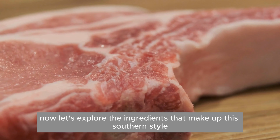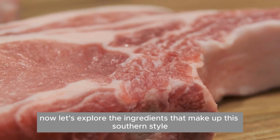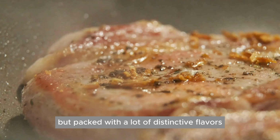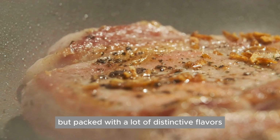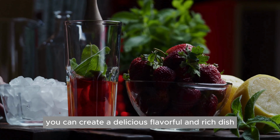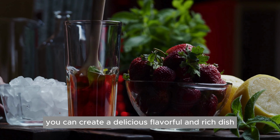Now let's explore the ingredients that make up this Southern-style smothered pork chop. This dish is simple but packed with a lot of distinctive flavors. You'll be surprised to find that with just a few basic ingredients, you can create a delicious, flavorful, and rich dish.